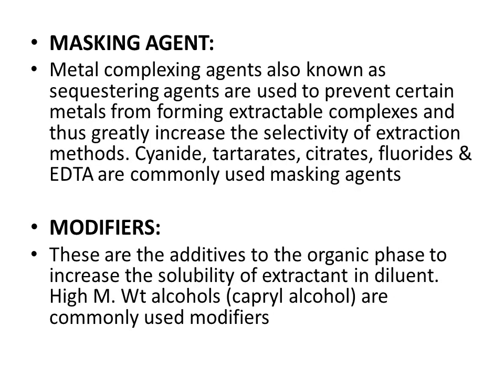Another factor is the masking agent. Sometimes metals are masked using masking agents. Metal complexing agents, which are also known as sequestering agents, are used to prevent certain metals from forming extractable complexes, and in this way we can increase the selectivity of extraction methods. There are various masking agents which are used, and these include cyanides, tartrates, citrates, fluorides, and EDTA.